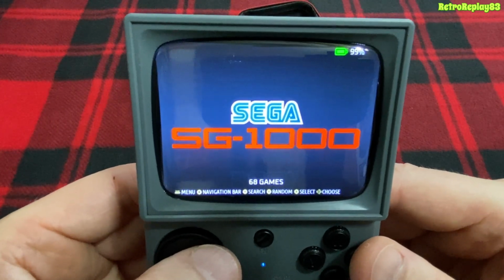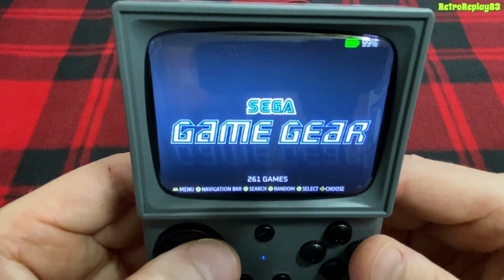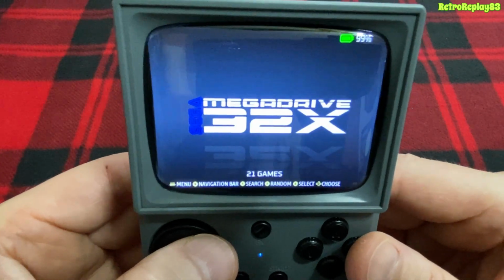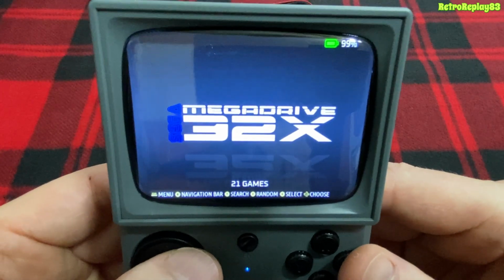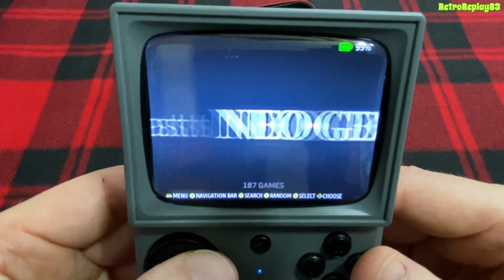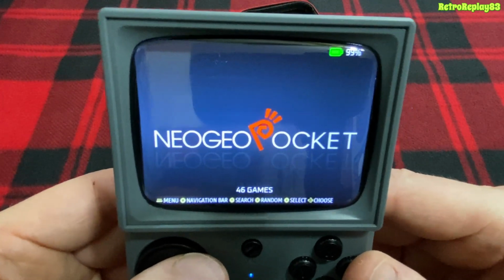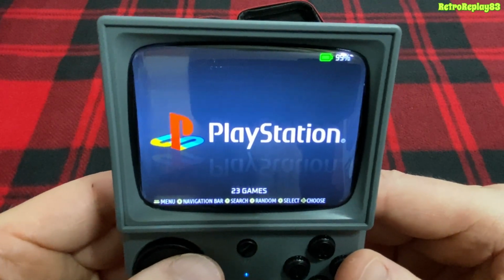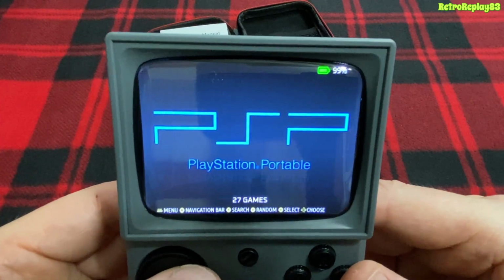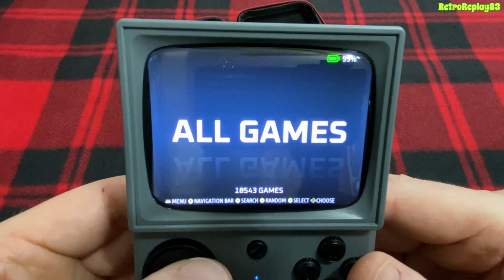Sega SG-1000, 68 games. Sega Game Gear, 261. Mega Drive, 1218. Mega Drive 32X, 21 games. And the Sega Dreamcast, 5 games only. Neo Geo, 187. Neo Geo Pocket, 46. PlayStation 1, 23 games. PlayStation Portable, 27 games. And then all games in total is 18,534.